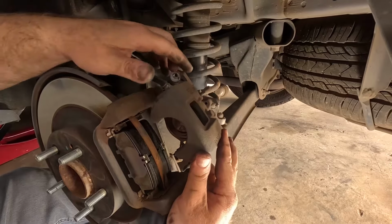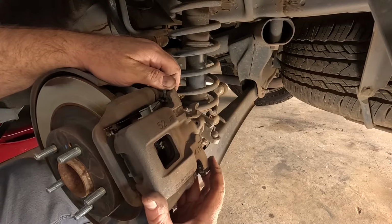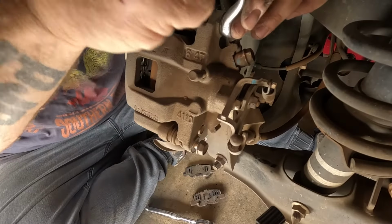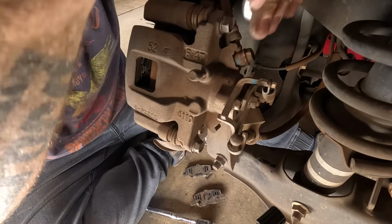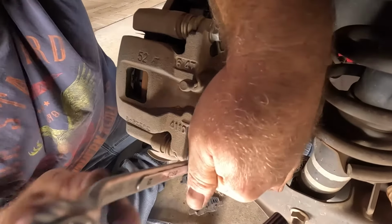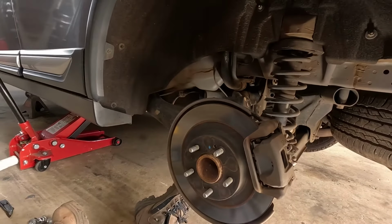Like so. There and there, good. Caliper back over. Like so. All right, so that's one side done at the back. Nice and easy. I'll go to the other side now, and then we can finish this job off.